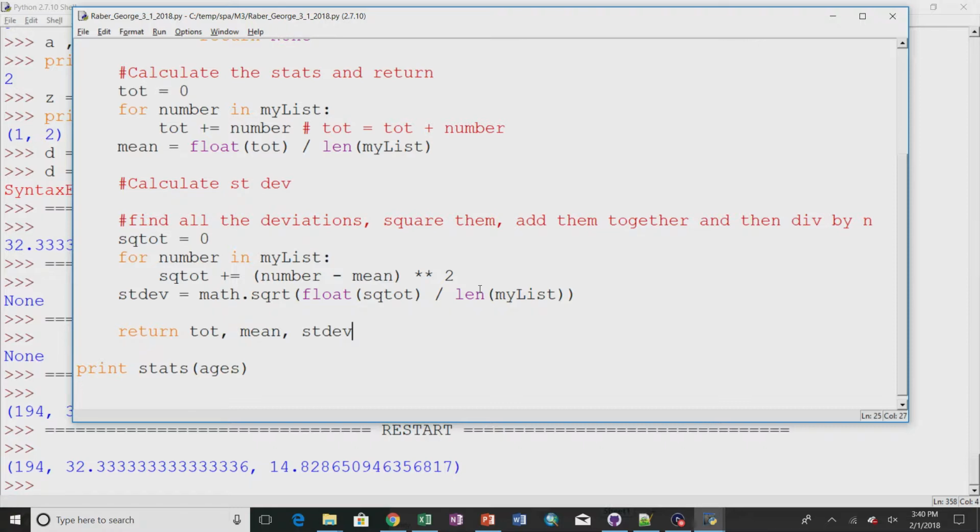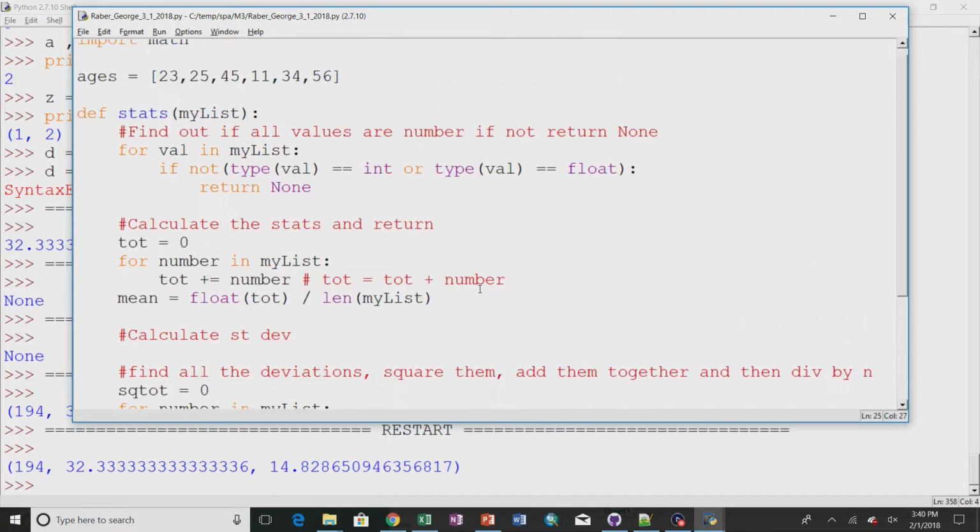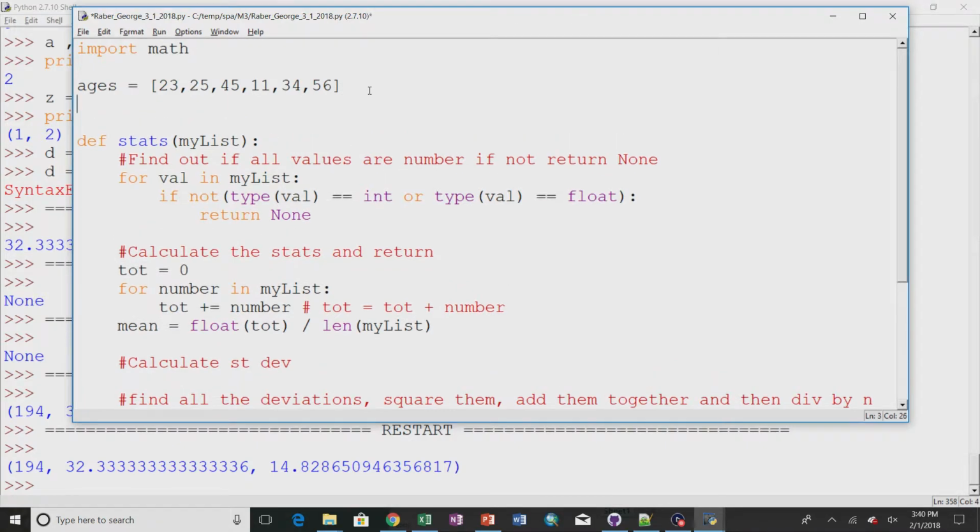All right. So we could have another set of ages called ages 2, and actually, we could even show what if we had the exact same range?